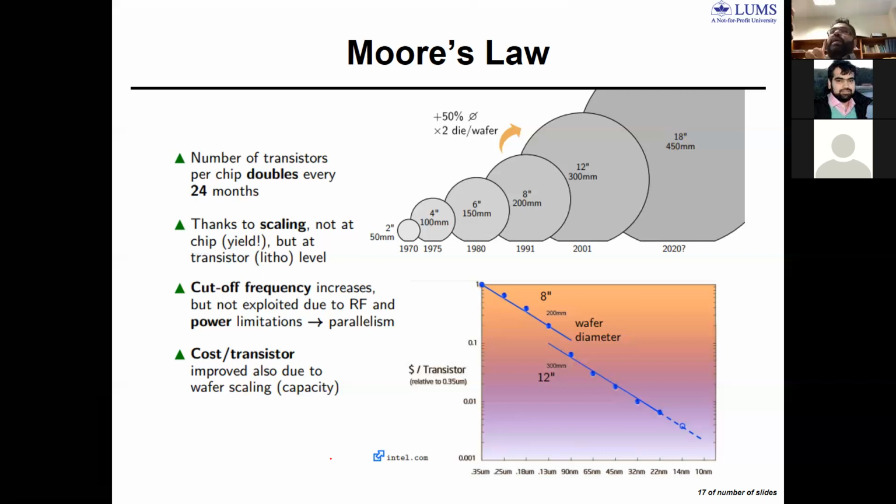मीनिंग आप ये देख लें, एक चूल्हा ऑन हो रहा है, उससे आप 1 मिनट में ज्यादा यील्ड आ रही है. So again cost benefit is coming. Again coming back to Moore's law, cost per transistor is improved due to wafer scaling. So that's also one of the benefits जिस तरह हम scale down कर रहे हैं.